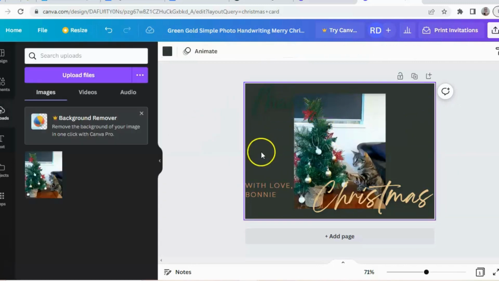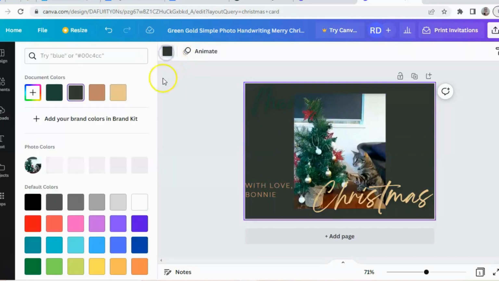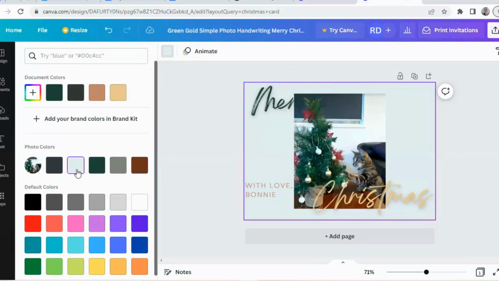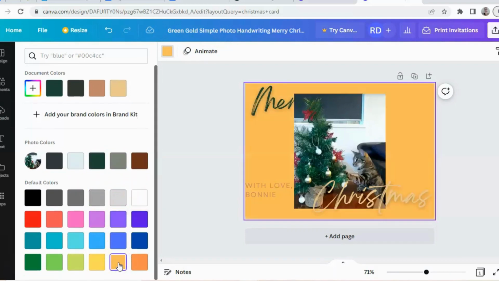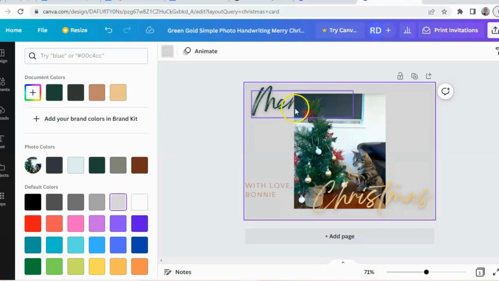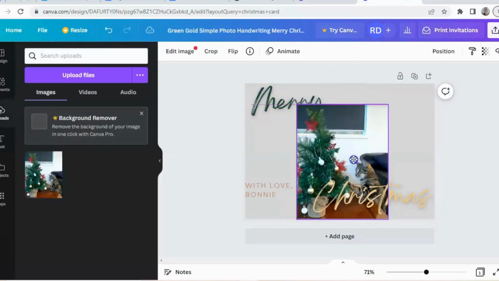So click anywhere in the space around the photo and you'll see a color square come up here. And you can change the background as well. And that might help in making aspects of it a little bit easier to see. Kind of like probably just a soft gray in the background.